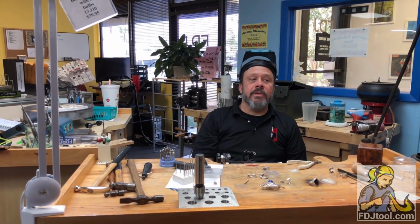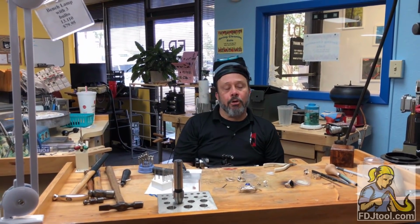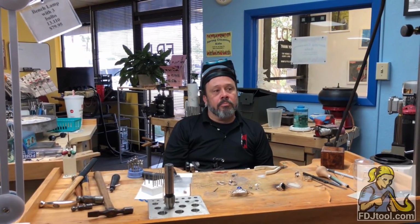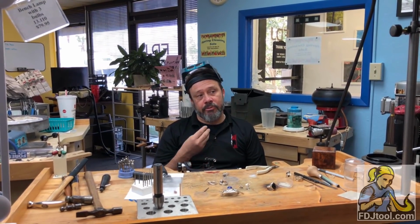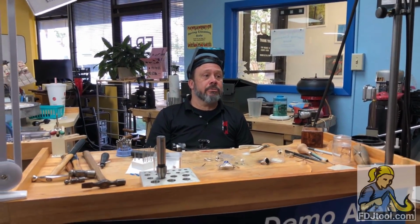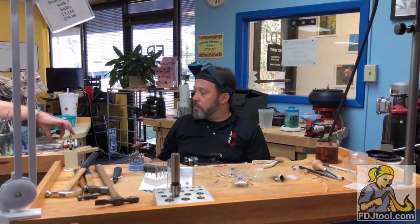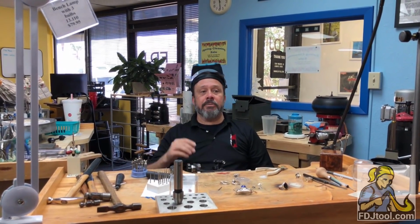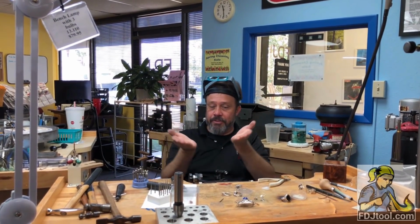Now that one, it's kind of a little like halfway prong, halfway bezel. You're going to make an open bezel on the back. All of Asia with jade, any sort of clear jade is cut that way. It will always be cut that way because it makes a simple stone far more appealing. You cut basically a seat for it. You do your best to match the angle of the bottom round of the stone, and then you put simple prongs around the outside edge. And then you just fold them over and it holds it in place.